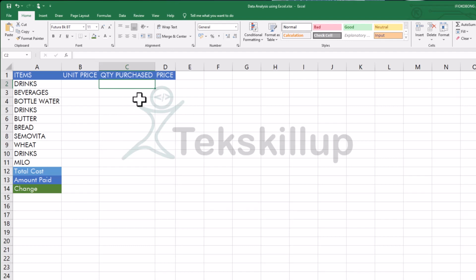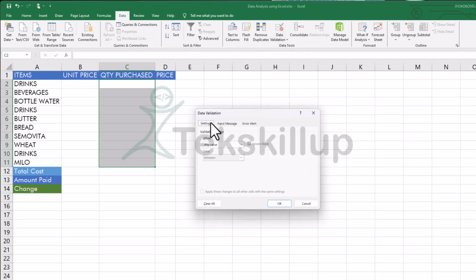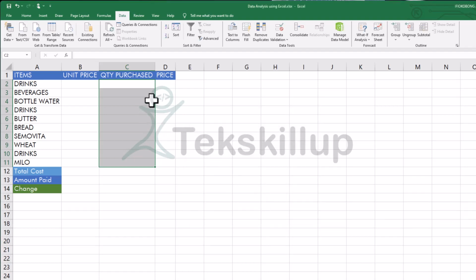So for us to do that, we have to highlight the whole cells. You can either highlight the whole cells or pick one, and later on drag to the end of the cells. Then let's go to the Data tab, and then go to Data Validation. Under Settings, where it says Any value, choose Whole number. We are going to allow whole numbers. Instead of using between, we are going to be using greater than, and the minimum value is going to be greater than 0. So anything at 0, we are not going to allow here. From 1 and above, we allow it here. So you click on OK.